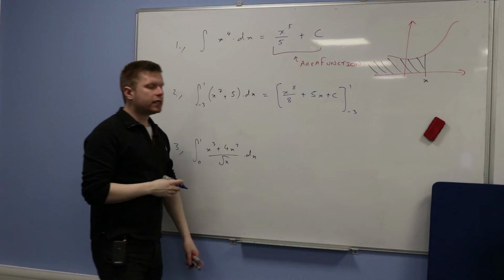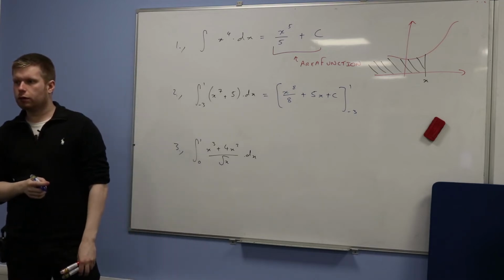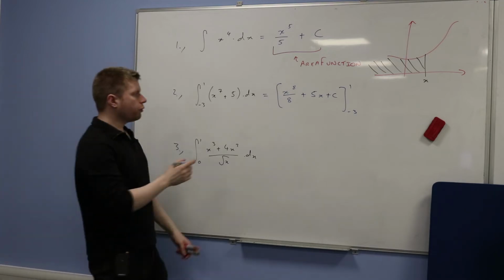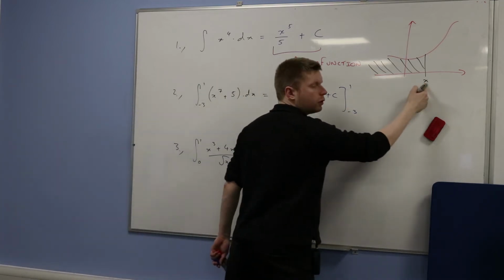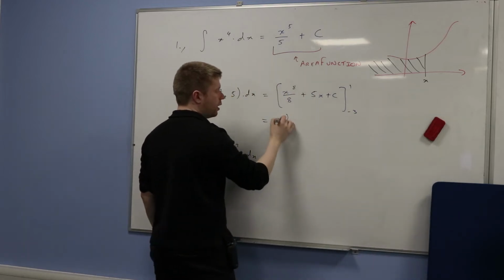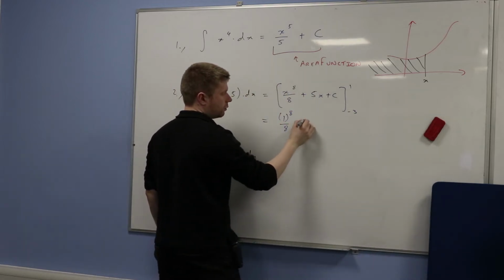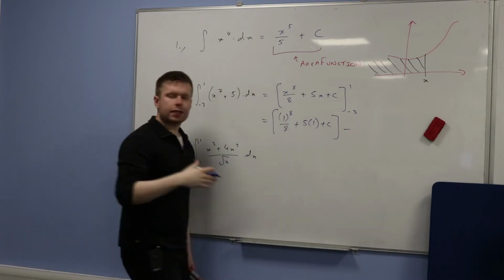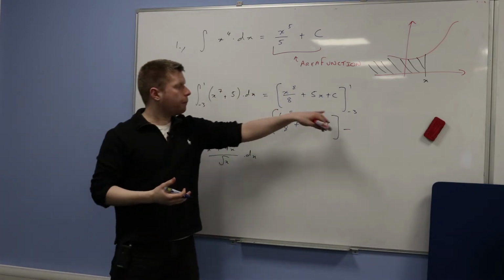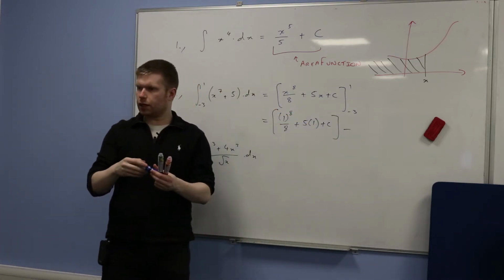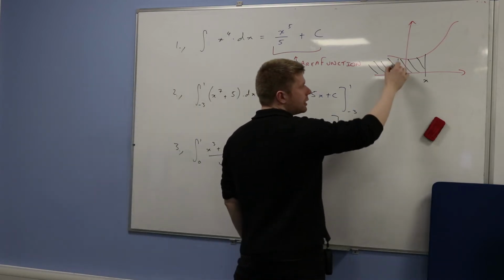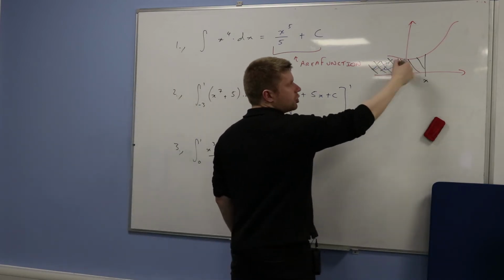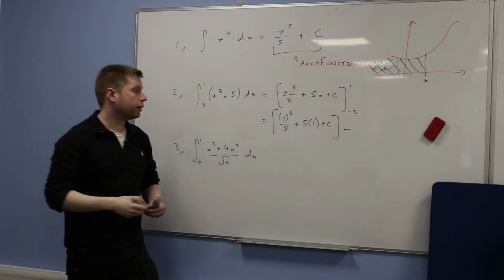So which value do we stick in first? 1. It's the 1, right? We need to find the area all the way up until 1, okay? So we stick 1 in here, okay? And then you're happy you need to take away the area up until negative 3. Does that make sense? Because in other words, you're finding the area up until negative 3, and you need to get rid of it, just to be left with the area which you want. So you need to take it away, all right?